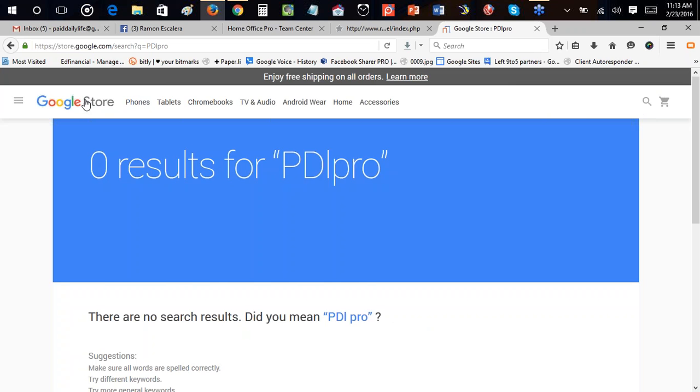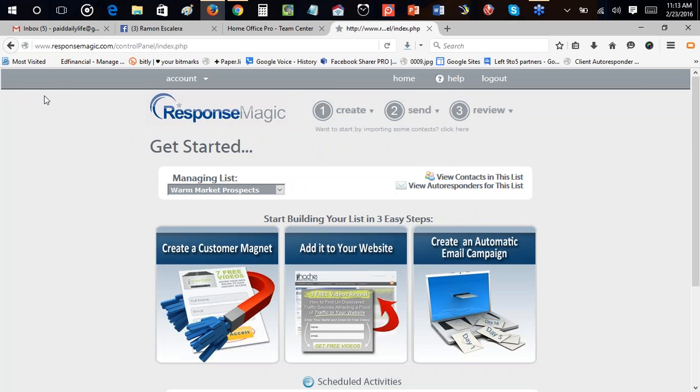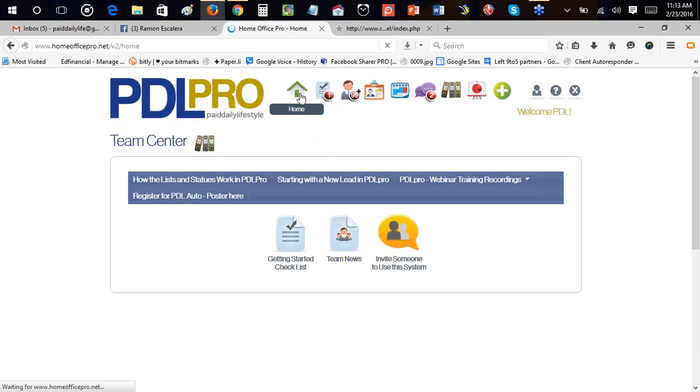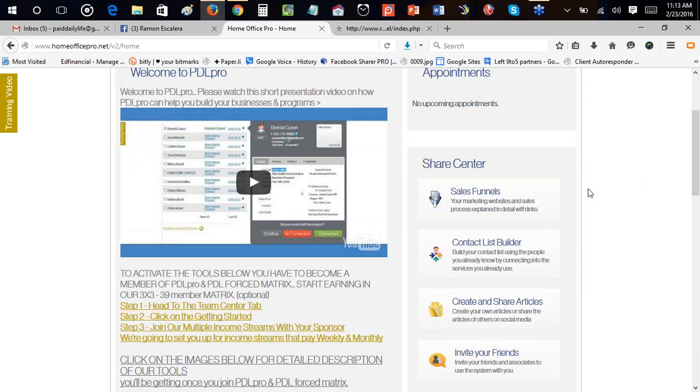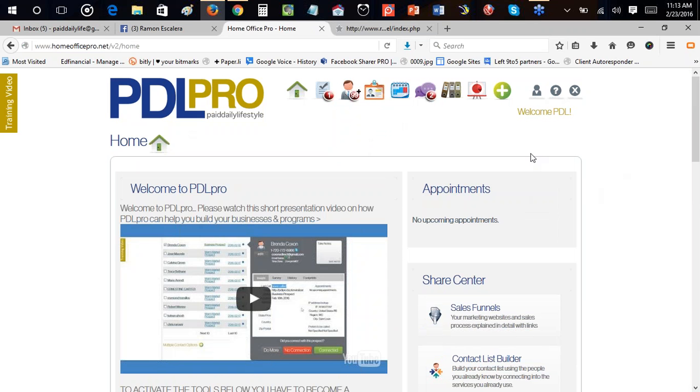We're gonna have mobile phones working. We're gonna have apps. There's one already out for Apple. I was just trying to find it for our program. So this whole business is integrated on your phone, appointments, everything. We have an app for the whole system, right on your phone. When you're on your mobile phone and somebody signs up for your catchmate, you get alerted on your phone. You're able to send messages and send them to the autoresponder immediately, right then and there. You don't have to wait to get home. I cannot wait for that feature. Right now it's for the iPhone, and it's coming out for the Android soon.